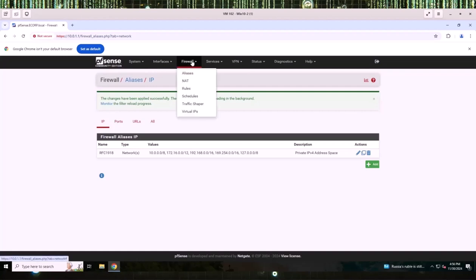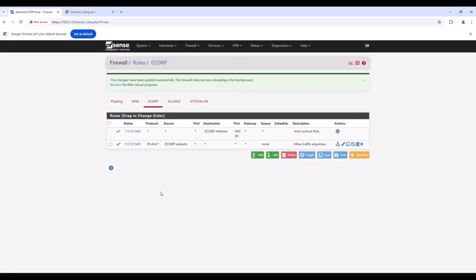We'll start creating rules now. So we'll start by setting the firewall rules for the ECorp subnet. Now I already have the rules, but the way you would do this is you would select the add with the arrow pointing down.